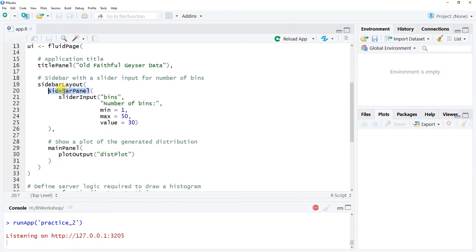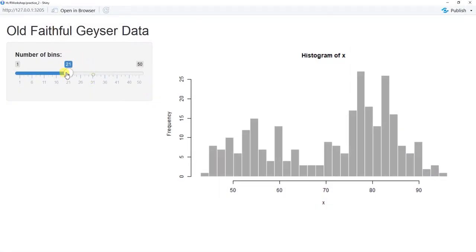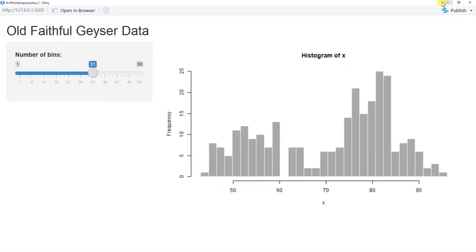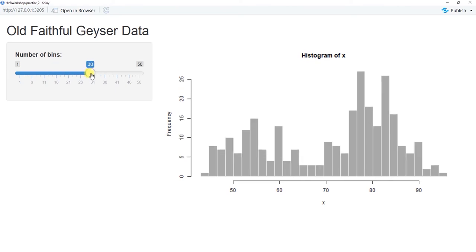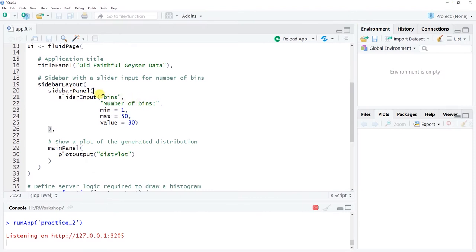And within the sidebarLayout, we can specify the sidebarPanel function here. This is where we can create an input object, specifically sliderInput. So if you see right here, how do we actually create this slider? It's interactive. This is an input. So the user gets to put their input here, of, oh, we want there to be 39 bins or 20 bins or whatever the case might be. This is how you do it here. So the first argument is specifying an object name. In this case, the person who created this example Shiny web app just called this bins, all lowercase. You could call this whatever you want here in the quotation marks. You're just going to have to reference it again later on.